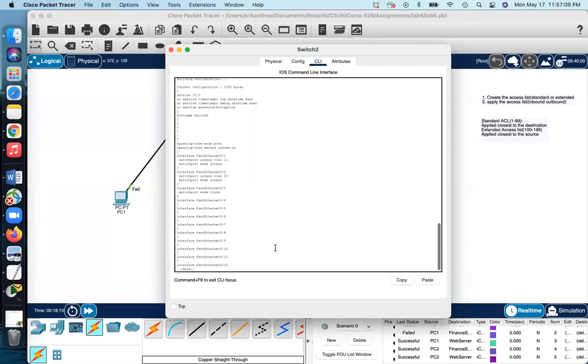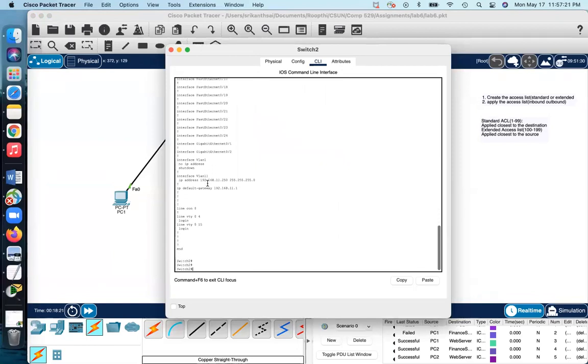For each port we set as access port, and this port is trunk port, and IP addresses and sub-interfaces will be shown at the end.